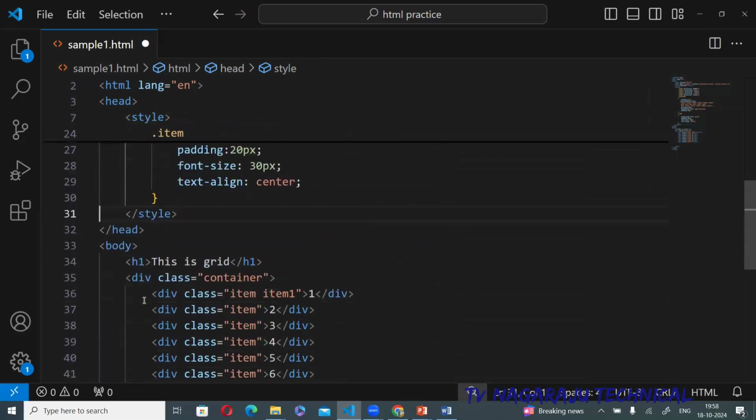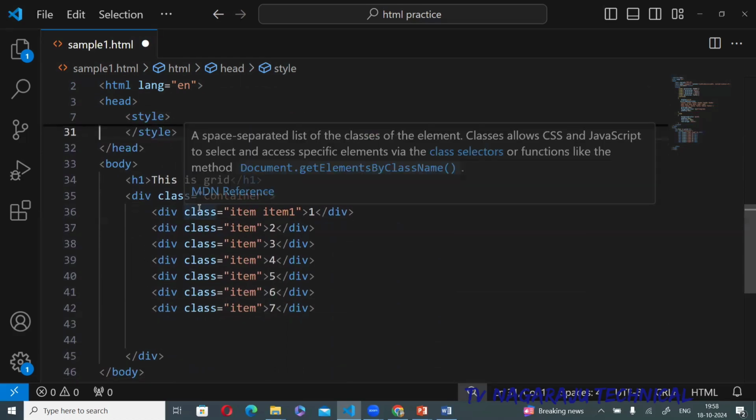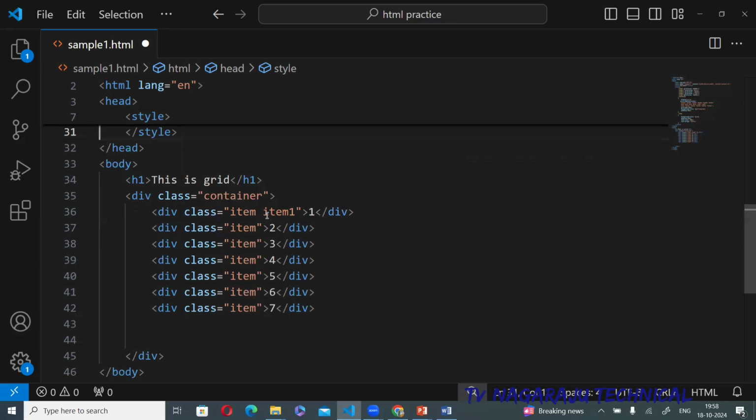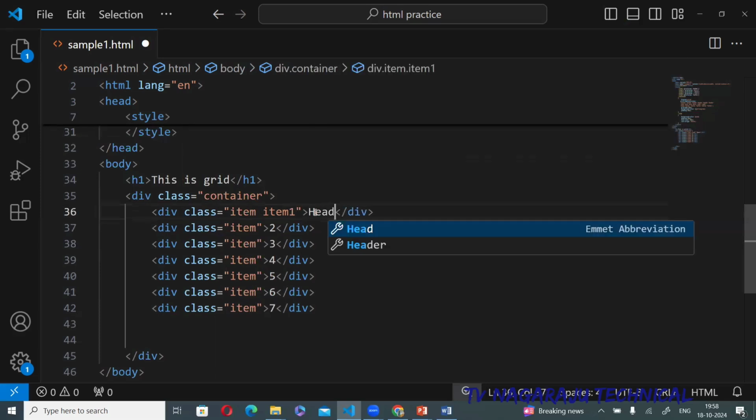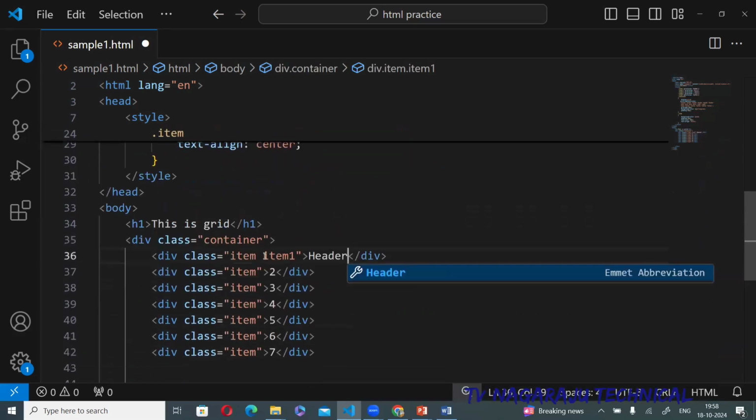Now what I am doing here, div class equal to container, the same procedure, div class equal to container, here class item 1. So for item 1, I want to place header. Remember, this name and this name need not match.